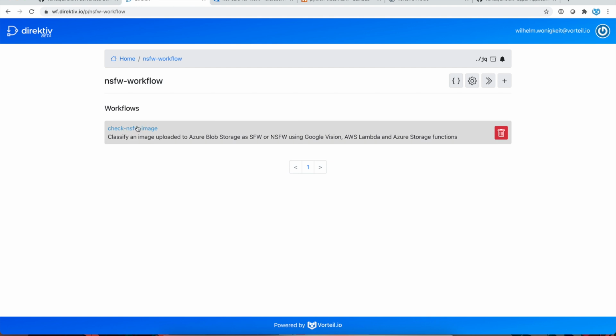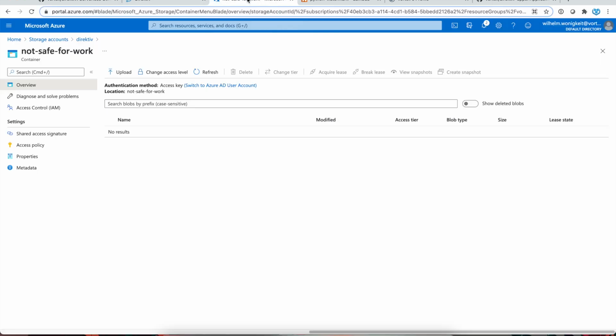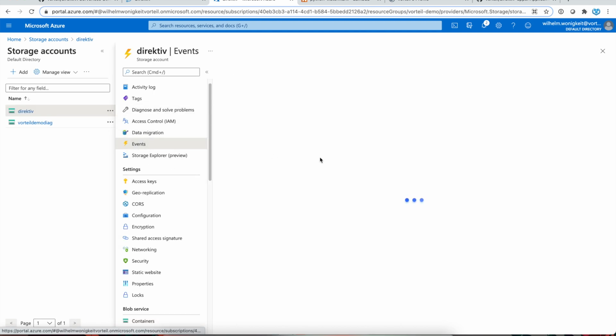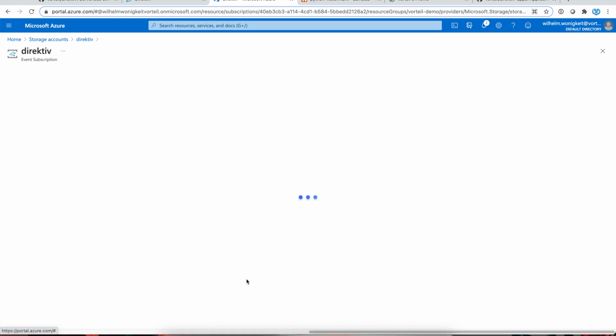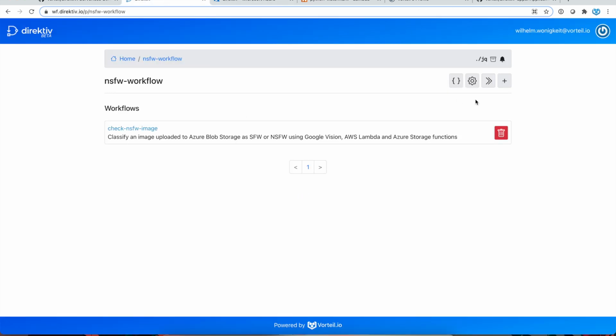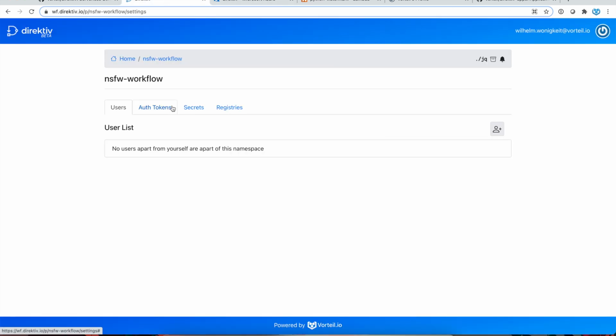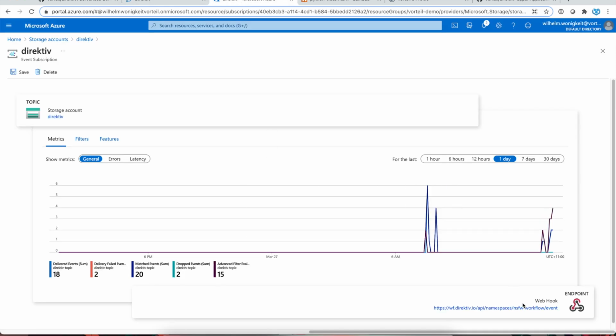There is a bit of setup that we did beforehand, and if you follow the article on Medium, you'll see we set up firstly events in Microsoft Azure. In this case, storage events, because Direktiv supports the cloud events standard, and it's very simple. Storage block created, storage block deleted. For this namespace specifically, we created an authentication token, which we used as part of the endpoint.